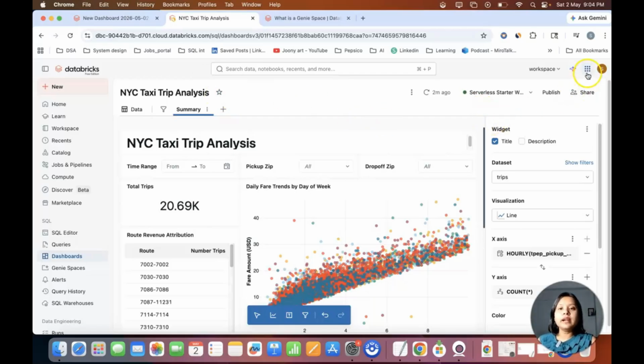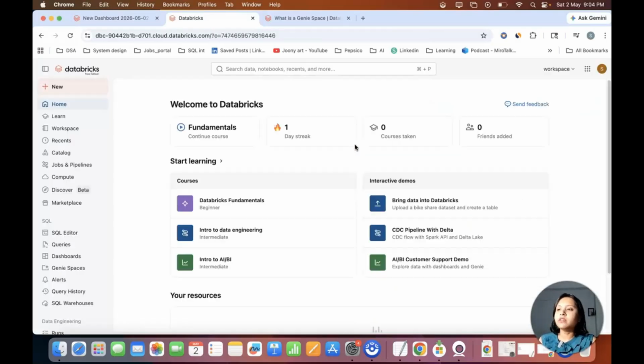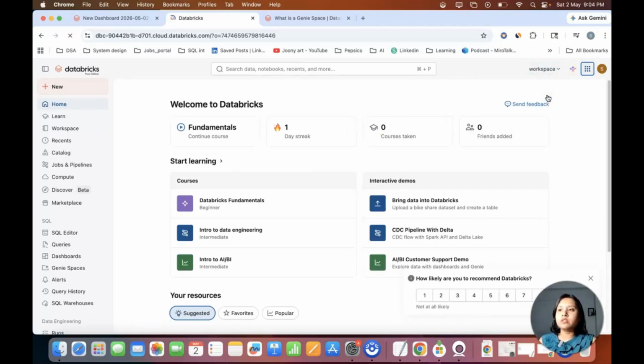And one more thing that I want to add is, if you go to the Lakehouse, right? In this Lakehouse, it says, do you want to leave? Okay, because there were some changes made, so I don't want to save it. So let's see, what does the Lakehouse give me? It does not give me the Lakehouse actually. It is giving me something else. So let me go to the Genie.